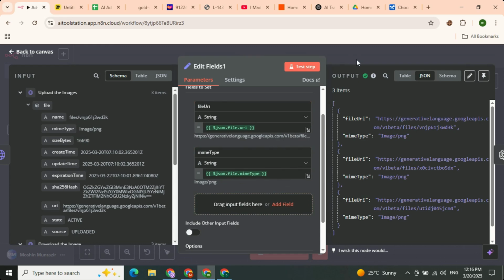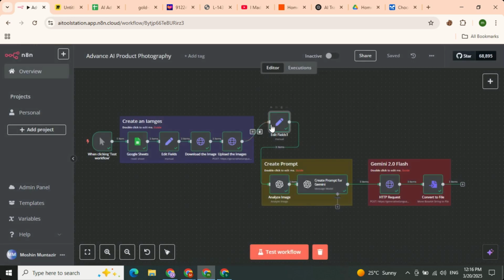Right now, what we have done up to here is we have uploaded our products, and we have separated the URL and the images in the n8n workflow. We saw our images, to check whether they were executed well or not. We have uploaded that image on the server, and then we got our images and URL separated inside the server.